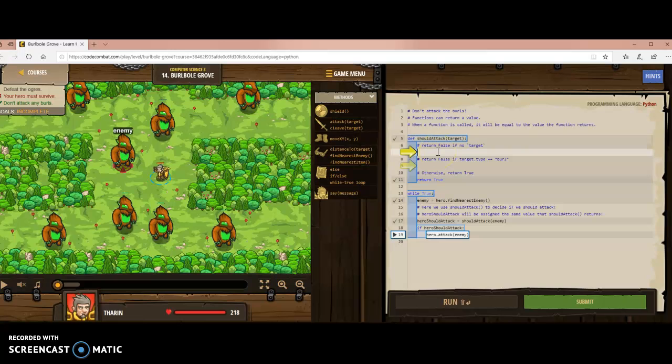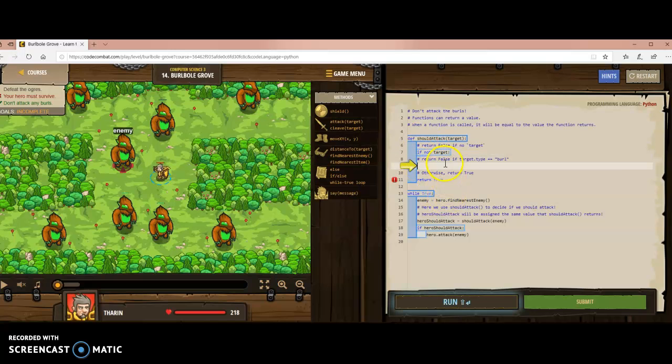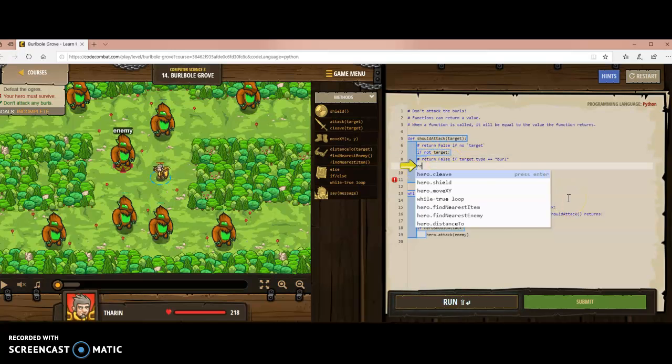So I'm going to go up to my function, just under line 6, the comment, and check to see if there's a target. If there is no target, I'm going to use the not, the negation, if not target, we're going to return false, which is simply using the keyword return and then false.